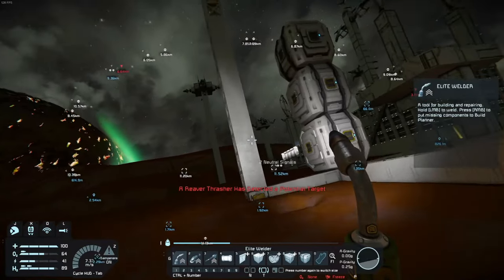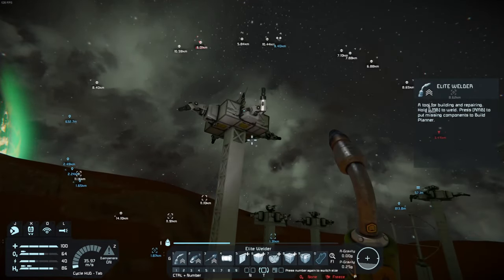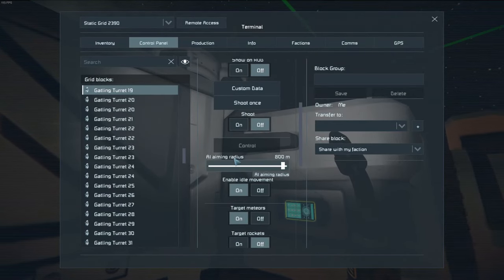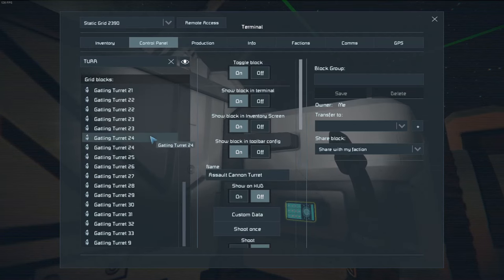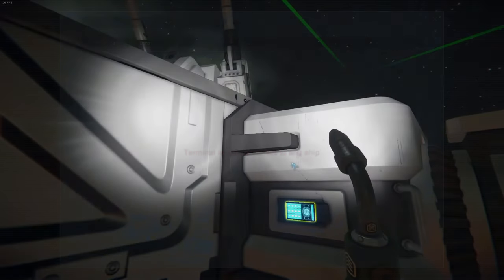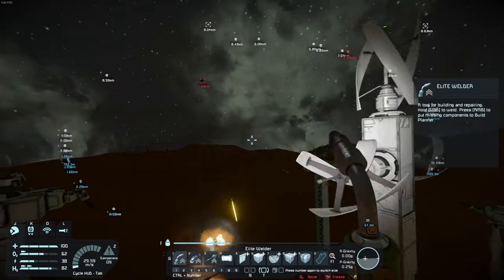Oh, we have our first Reaver since we upgraded the defenses. Real quick, let me just go through and make sure I set them all to 800 meters. Yes, okay. So it looks like all the turrets are set up properly. Let me just make sure. Yep, 800 meters. Cool. All right, let's see how this goes. I'm actually kind of excited. We got a little bit extra firepower now.